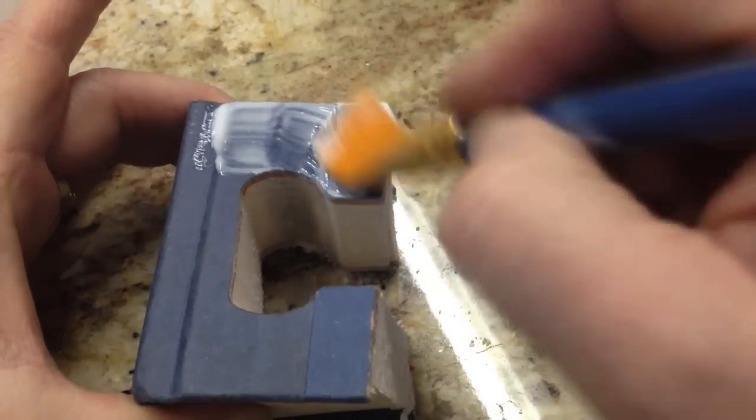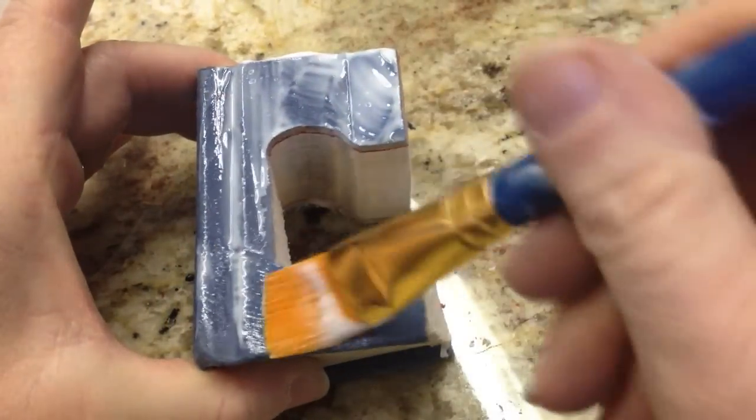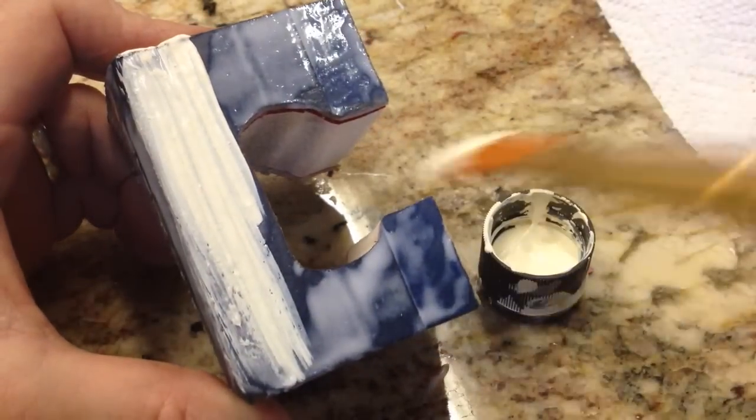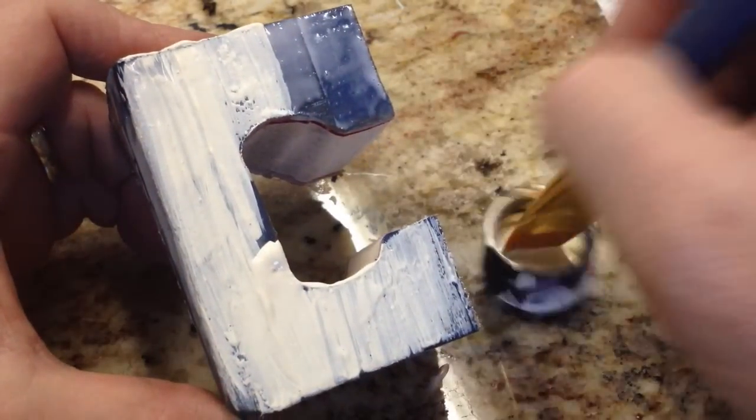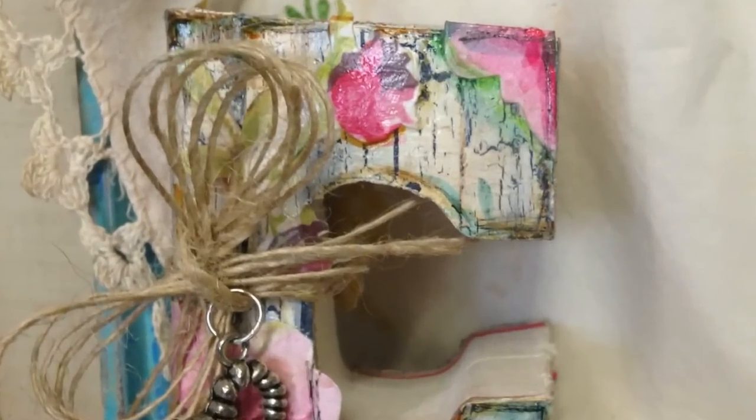Step 2: apply a thick coat of all-purpose glue over the top of your base coat and let it almost dry. Step 3: slap your top coat on — and I mean slap it on, no rhyme or reason, messy is better. The crackles will appear when it starts to dry.